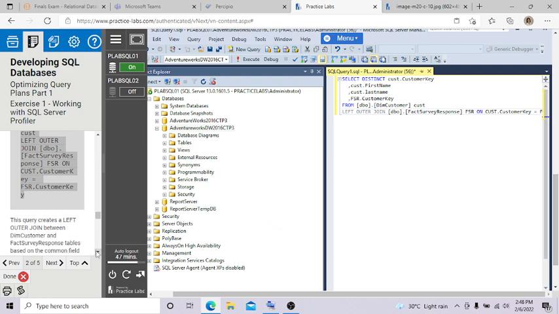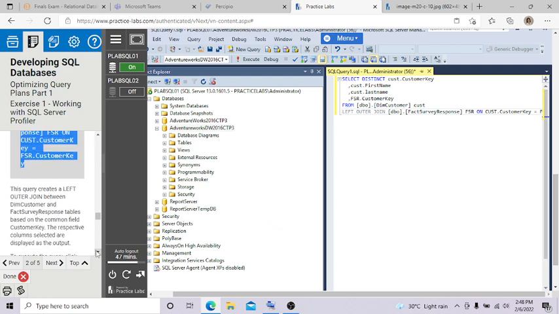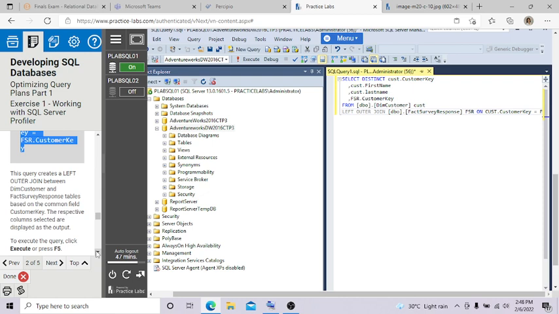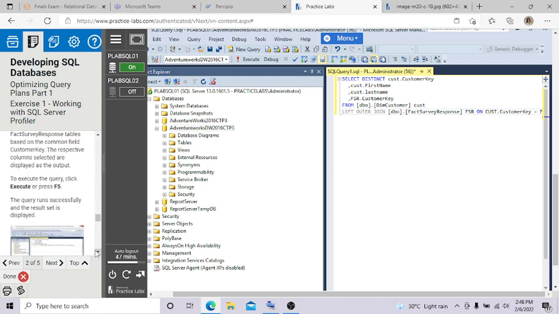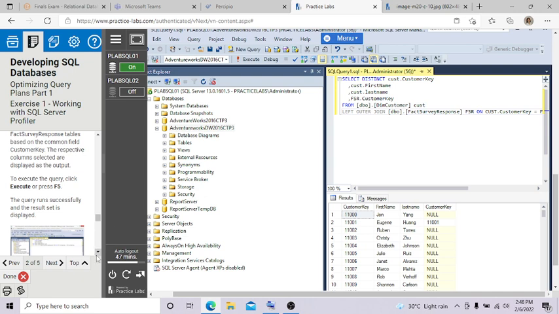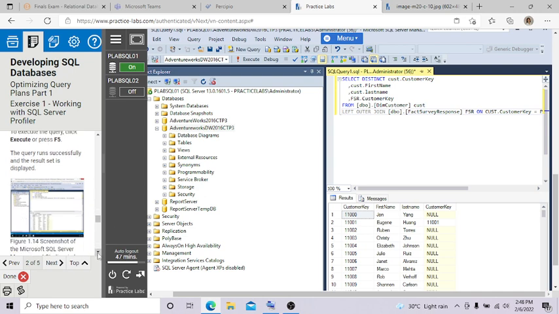This query creates a left outer join between DIM customer and fact survey response table based on the common field customer key. The respective columns selected are displayed as the output. To execute the query, click Execute or press F5. The query runs successfully and the result set is displayed.